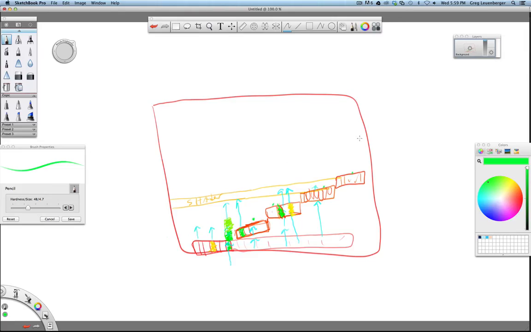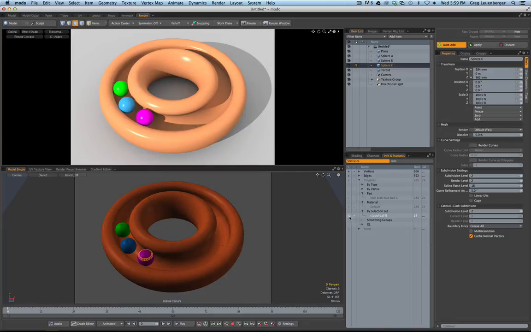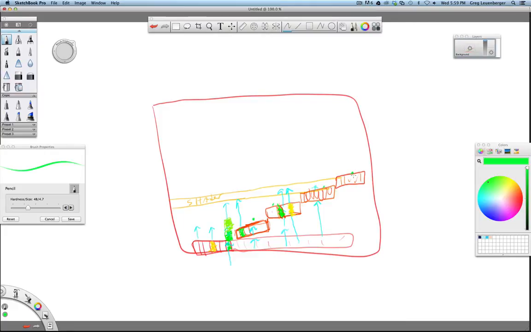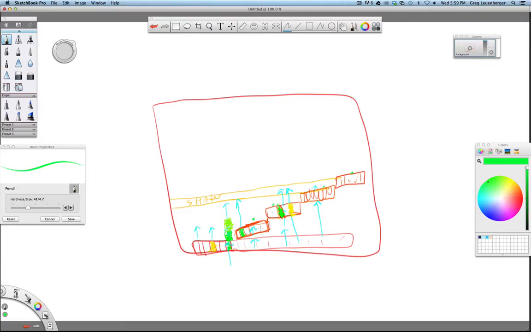So right now, the polygons in this ball have two P tags on them, right? I've got a selection set and a part. So my part is up here, and my selection set, which is just this little strip, is down here.